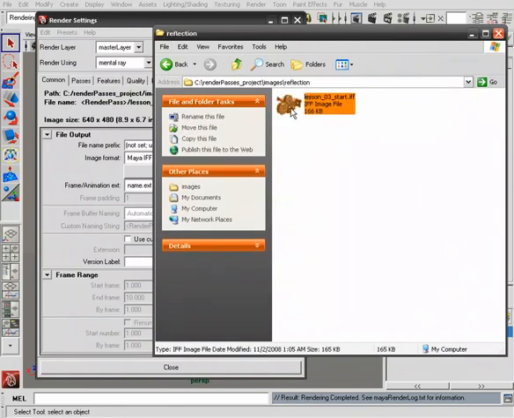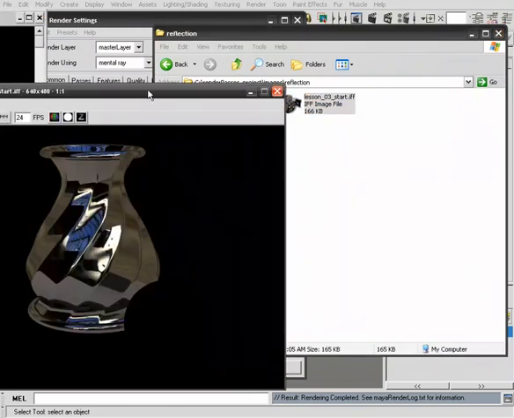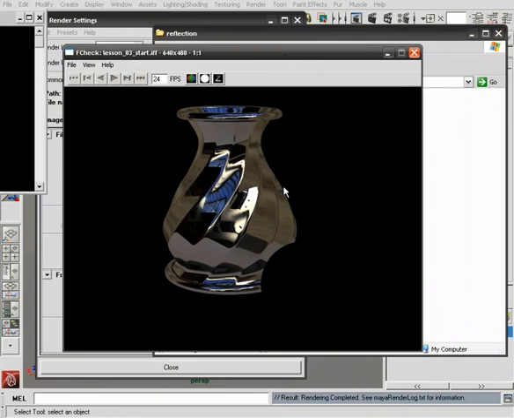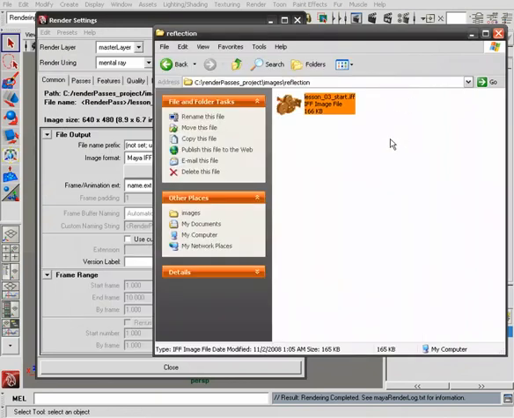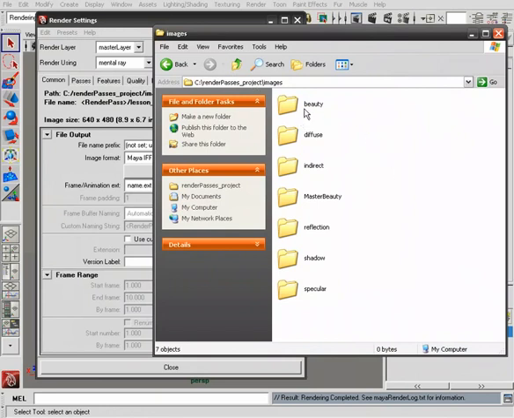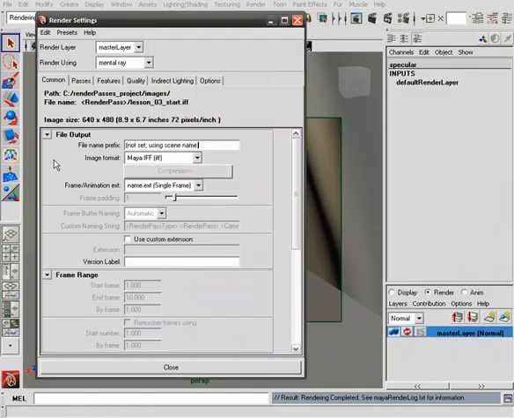Alright, and we also have the reflection. Again, now all of these different elements have been separated out, and we have full control over these whenever it comes time to actually recomposite all this information back together. Right now, this is all writing out into separate folders. So what we can actually do is use these different render setup options to control how this information is going to be written out. We'll take a look at the process of controlling this in the next lesson.